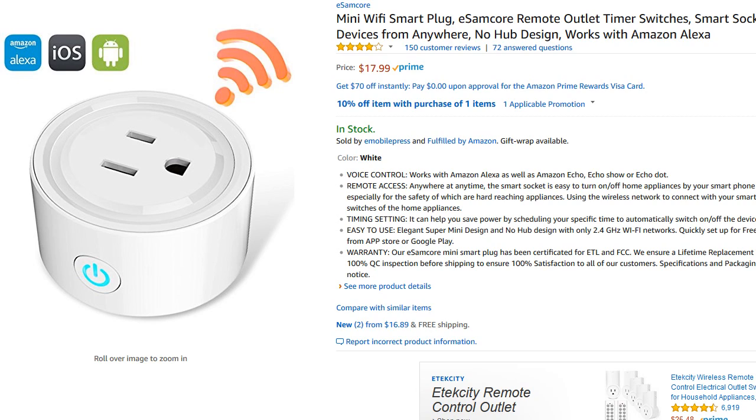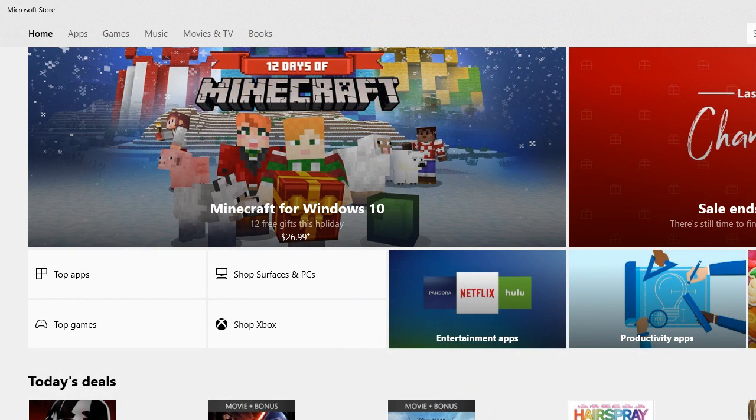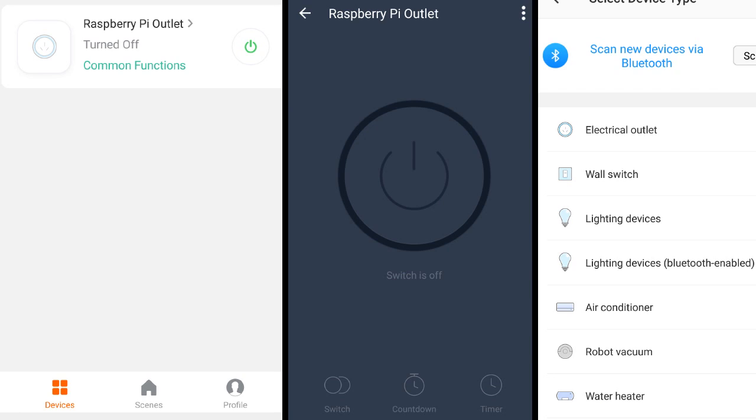Now for the one I bought, you'll need to have some kind of Apple or Android tablet or phone that is compatible with the app. So only shoot for this if you have those devices handy. Windows phones and devices do not have the app. I also really like the options on the app. It's set up so you can have multiple of these in your home, and because of this, it lets you name the plug so you know what you're turning on and off.